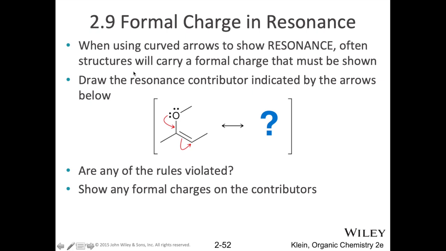So here we have one resonance contributor, and we are showing these electrons moving accordingly. Notice that these electrons have to move in conjunction, by the way. If these electrons swung here to form a double bond, but these didn't move away, this carbon would have 5 bonds around it. It would have a double bond here, a double bond here, and a single bond here. That's 5 bonds, or 10 valence electrons, and that carbon's a Texas carbon, which again you don't want. So you have to have these move in a concerted manner. These electrons have to swing here as these swing here. So let's draw what that looks like.